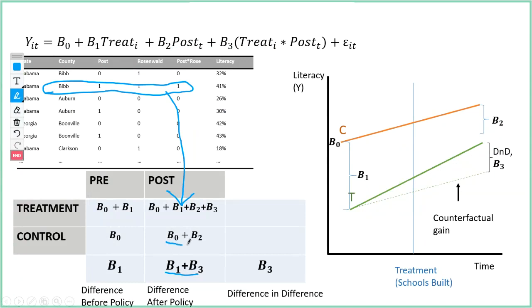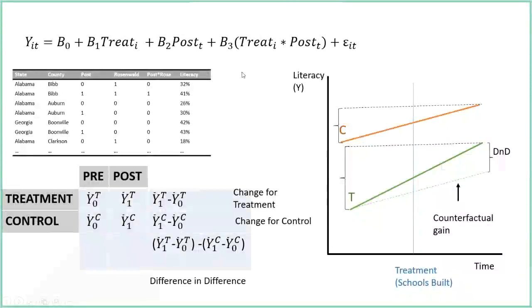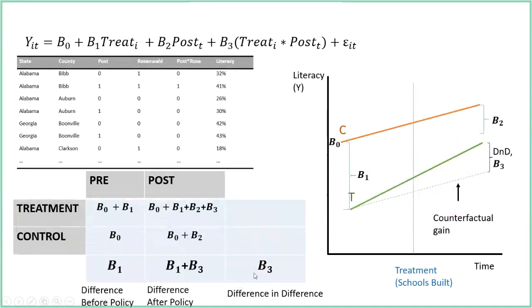right? Because beta 0 and beta 2 apply to both of them, so the difference between these two is beta 1 plus beta 3. And thus our difference in difference, which represents the exact same thing that we were talking about when we discussed it as a difference in means, can be completely described just as the coefficient beta 3. In other words, the coefficient on the interaction term represents the relative gain or loss that treated observations made relative to control observations before and after the experiment.